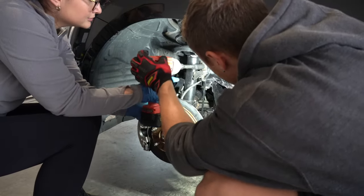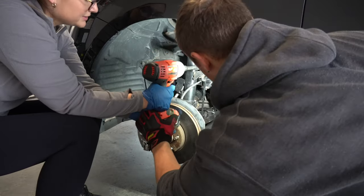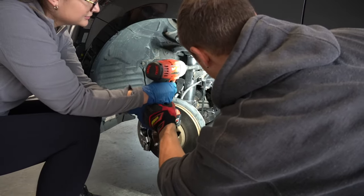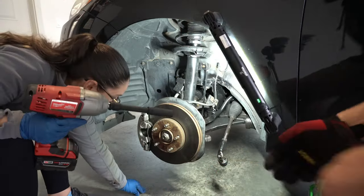Next, we need to remove the sway bar link, which is held on by just one bolt at the top. Now just press it. Cool. Beautiful. That's out. Easy peasy.